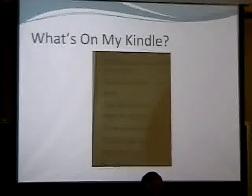You add content to the Kindle in several ways. You buy the Kindle edition at Amazon.com, and it automatically comes to your Kindle wirelessly. It takes seconds. It's like magical. But after a while, you get used to it. And the thing is, it's addictive because I find myself just buying things just to see it show up. Which is very entertaining. It's just too easy to buy things.